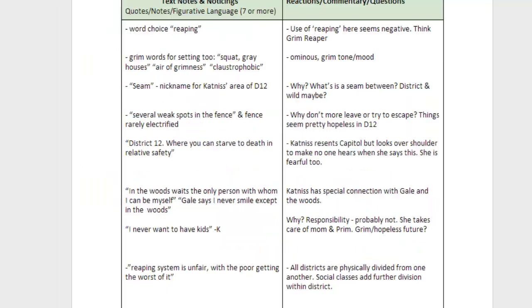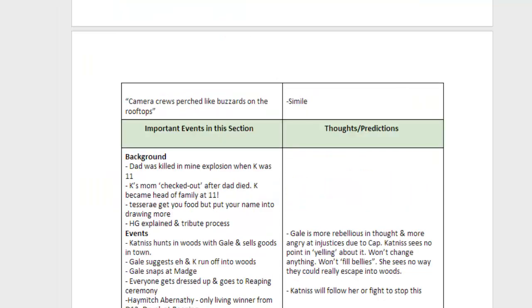My dialectical journal helps me keep track of what is happening and helps me process what is happening. Later, I can quickly review my notes for a quick recap of the events and to see how characters change in the novel. For example, in this chapter, Katniss feels upset with the situation with the capital, but she doesn't feel like rebelling or fighting against it. I'm thinking that might change.